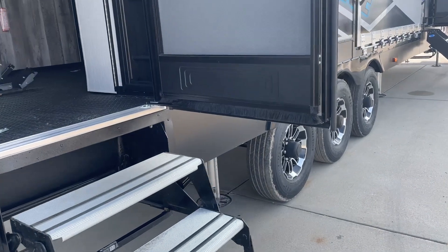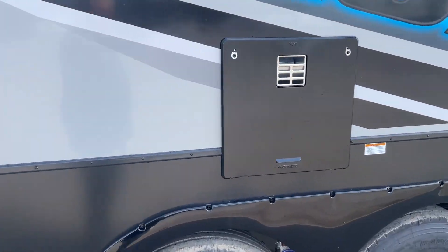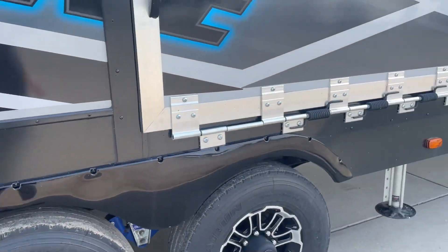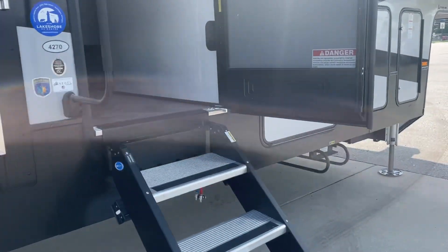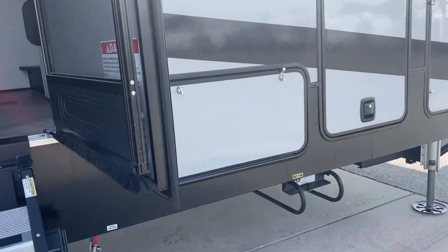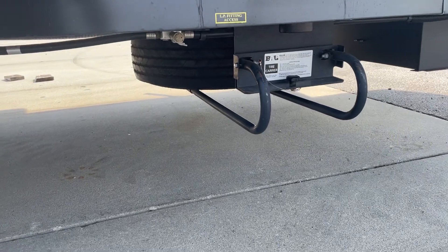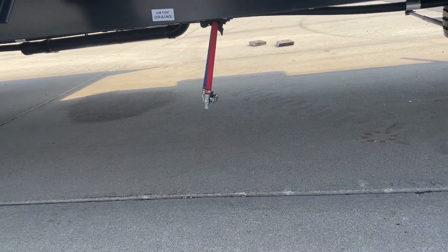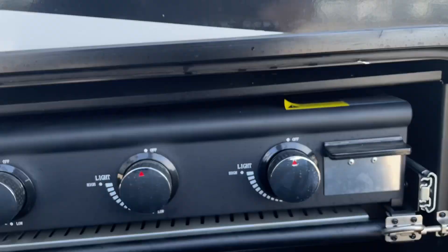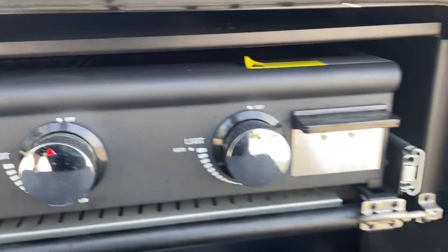Your stairs for your patio are located in this compartment back here. Keys are going to be around your kitchen faucet. Walking over to this side — there's your hot water heater; do keep the little ones away from that as well. Below here we have your spare tire, which slides out on a tray. We've got your low-point drains for your hot and cold fresh water lines — those simply allow you to drain the lines. There's also your exterior stove with a quick-connect gas line.